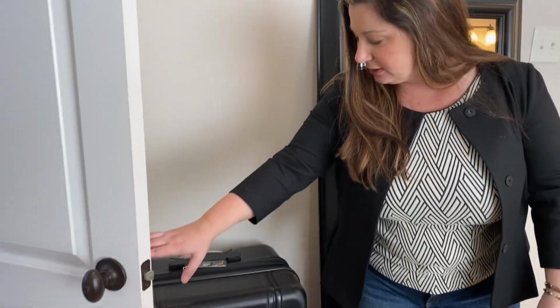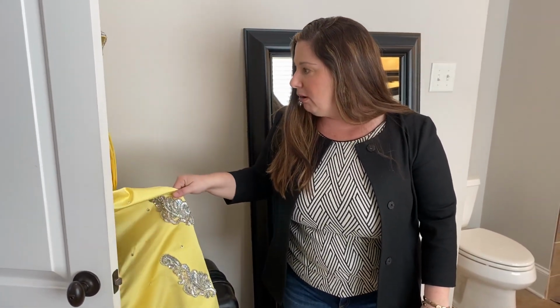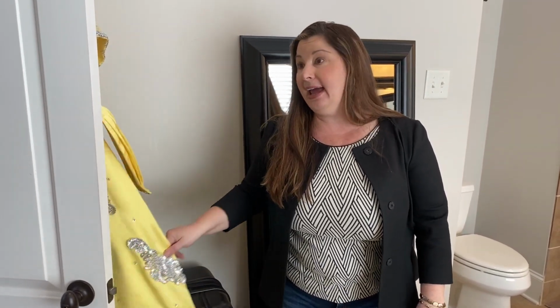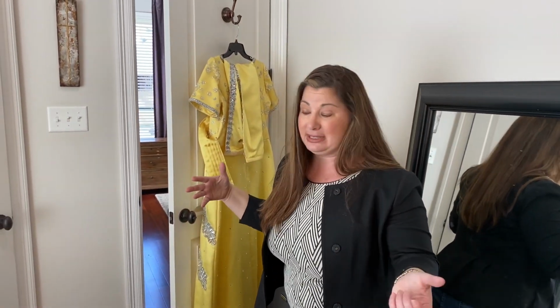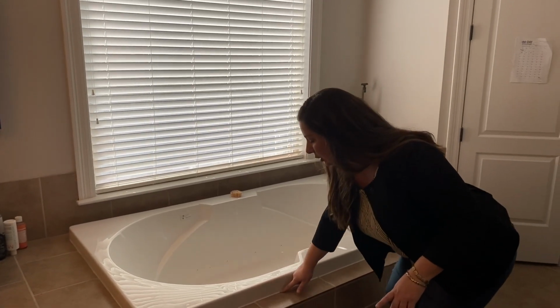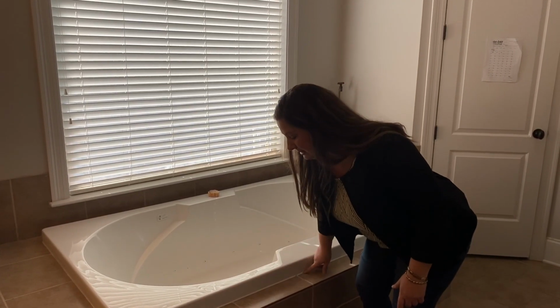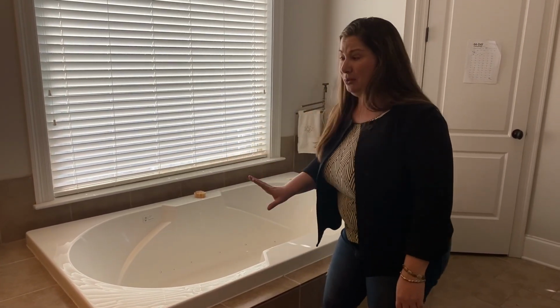First of all, I have to move out everything that's stopping my door from actually opening, which is my suitcase and this dress that I wore to a ball 3 years ago that is still hanging on this door. Every time I do Marco Polo with my friends, they tell me, Tiffani, please remove this dress from the back of the picture because I'm always in my bathroom getting ready. So in your tub, make sure it's spick and span clean. The grout lines, the caulking, you can just get some Tilex. If it had mold on it, you can spray Tilex on there, and the mold usually goes right away.